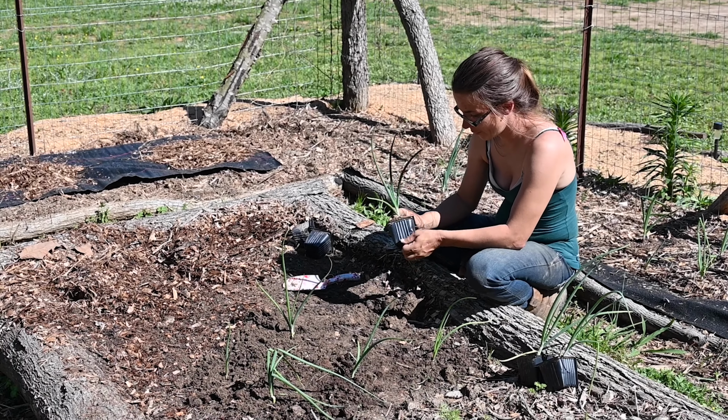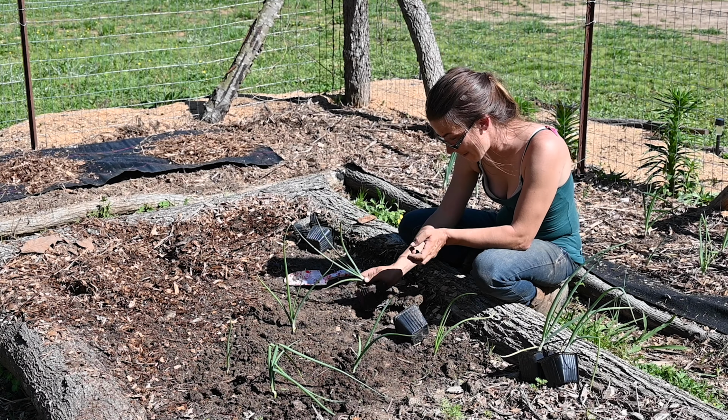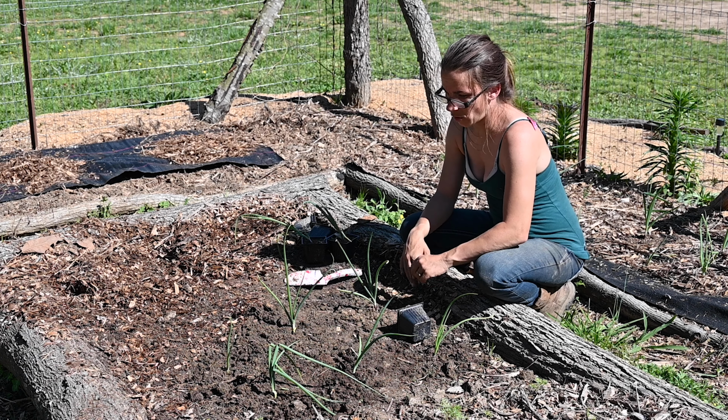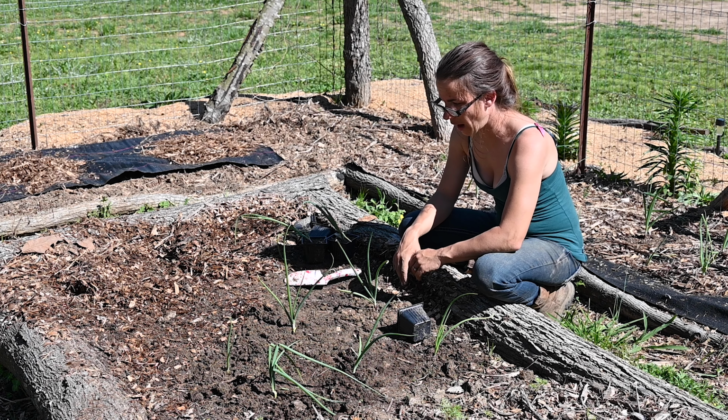Some people call them, well, I like to call them purple onions, but they're actually really good for you. And our family loves them. They have a lot of flavor. They benefit you in other ways, but I really enjoy them. I would rather cook with a red or purple onion than a Vidalia onion or a yellow onion. I don't know the proper name for the red or purple onions, but I know that I really like these.